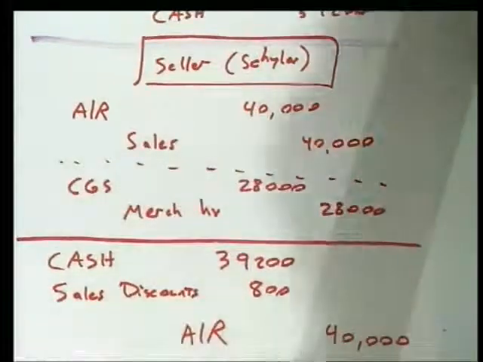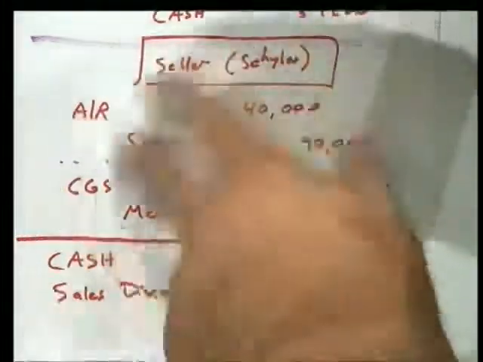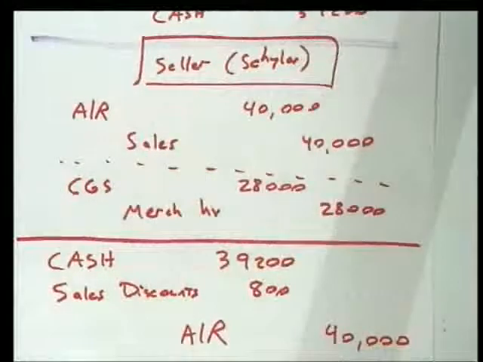Okay? Now again, this is a very easy process to watch somebody do it and go, this makes all the sense in the world. But then on a test, everybody gets these accounts and numbers all mixed up. And I could hear some of you guys telling me the wrong accounts to debit and credit, okay? Because you have to remember, am I on the purchase side or am I on the sales side? If you're on the purchase side, only use those purchase accounts. If you're on the sales side, only use the sales accounts. Make sense?